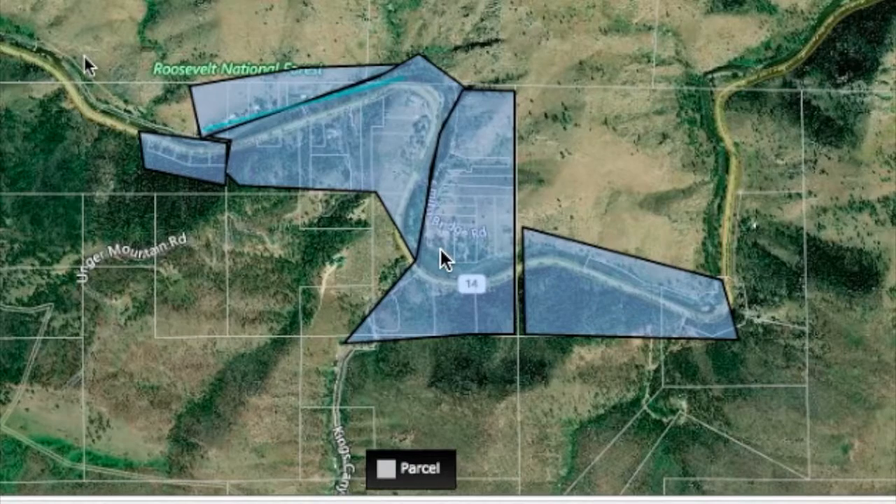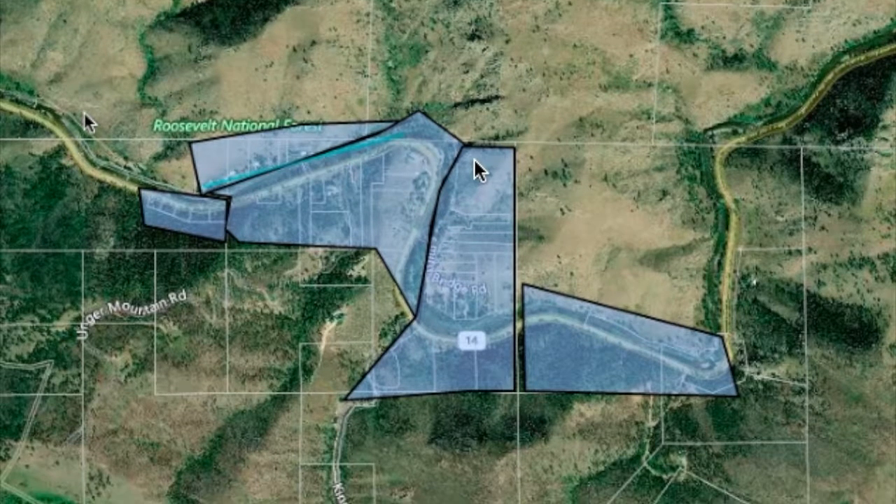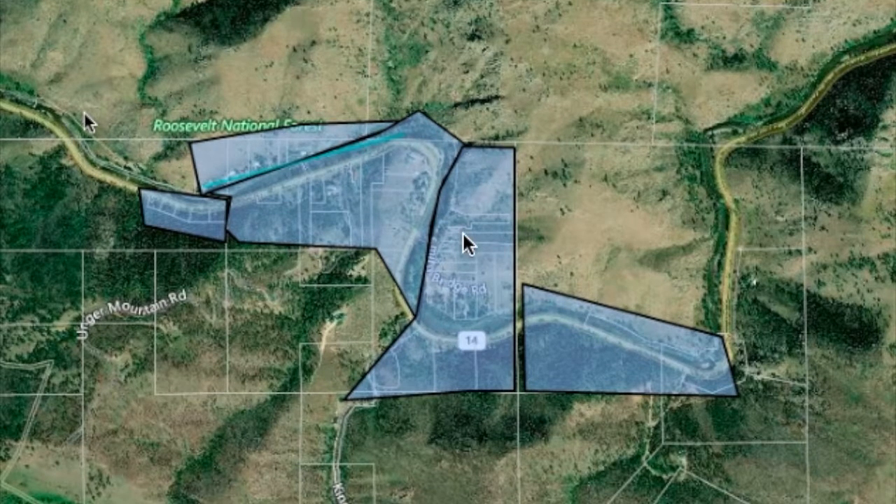Let me switch screens here and give you a better idea of how we do this. This is a mailing we're doing for a client who wants Poudre Canyon and wants to be on the river. This is like Smith Bridge Road, the Middle Canyon area — they really like this area. There's some small acreage right along the river here, particularly looking for something across the river from the roads, not right on the roads. We're targeting a couple of lots like this in the canyon, and these folks will get letters like we talked about.